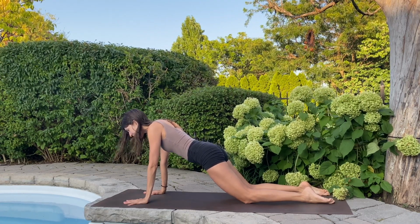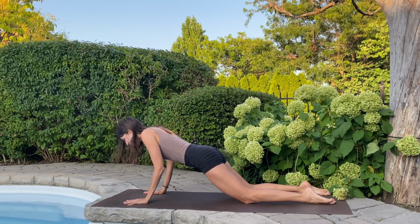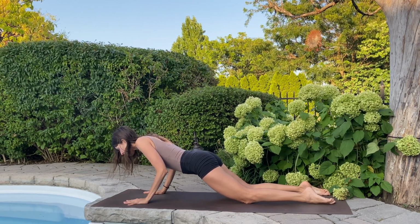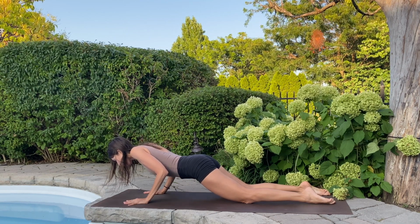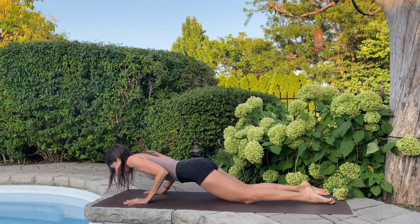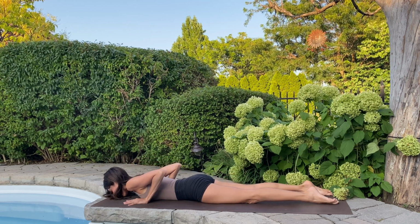Nice big inhale and lower. Breath out for 10, 9, 8, 7, 6, starting to feel it in those arms, 5, 4, 3, 2, we can do it, guys. We got this. And 1.